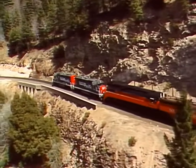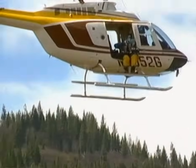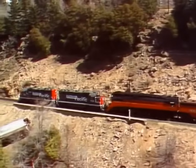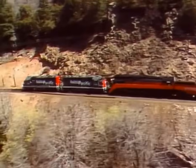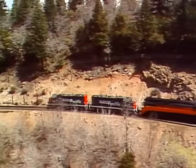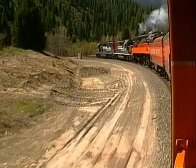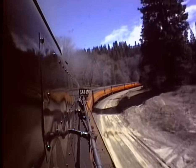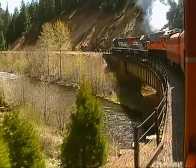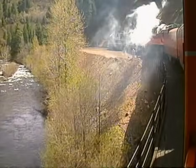At treetop level, we followed the train from the air down into this narrow high mountain canyon. Over the side, grim reminders that this was a very serious grade. The narrow ribbons of steel descended even deeper into the ravine. At the bottom of the loop, we crossed over the Sacramento, a river we would follow all the way to Shasta Lake Reservoir.